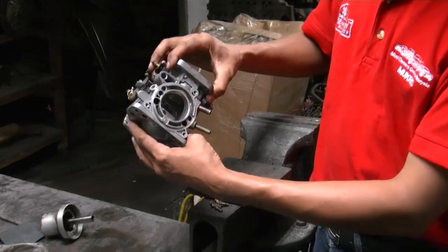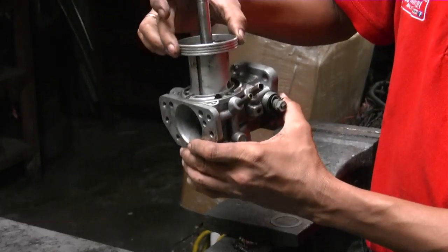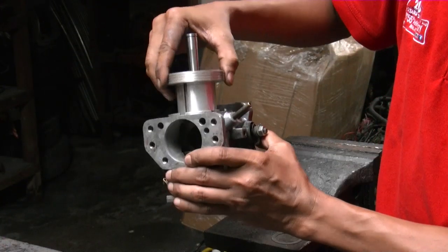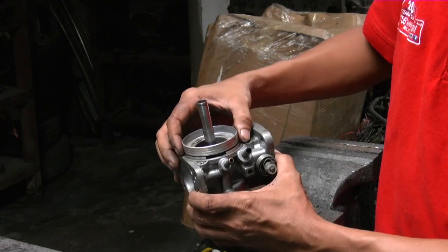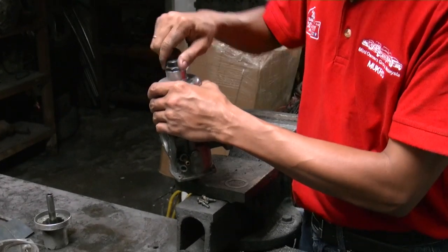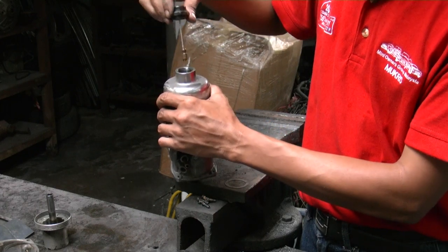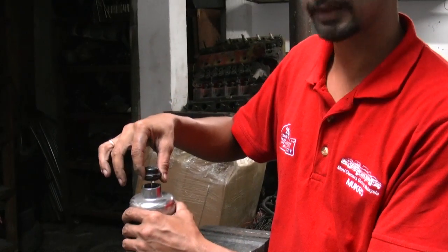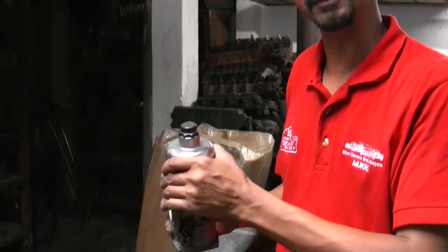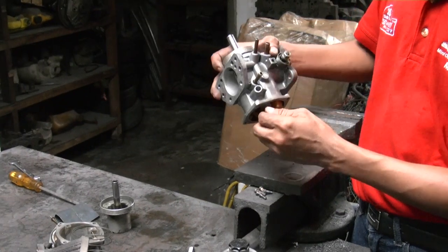This is how it looks when you open it up. So this is what they call a dashpot. It sits in here. So what happens is that when you close it up over here, and then this part is what they call the dashpot. So this is the damper that normally you fill up with oil. So, what oil do you put in the dashpot?